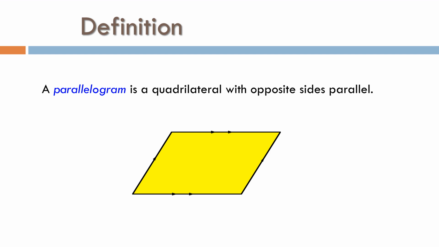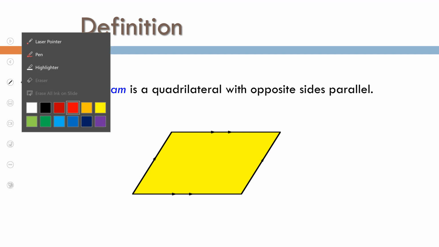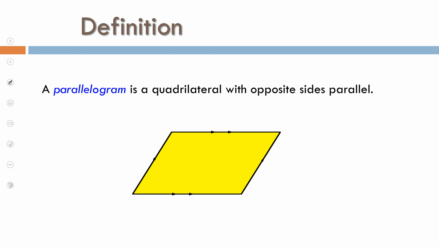Okay, now the fun part. What else is true about that yellow parallelogram? So that's the definition. What we want to talk about now are the properties. What else is true about that thing? Wow. All the interior angles add up to 360. Ooh, nice. Okay, so let's make this A, B, C, and D. Angle A plus angle B plus angle C plus angle D equals 360.